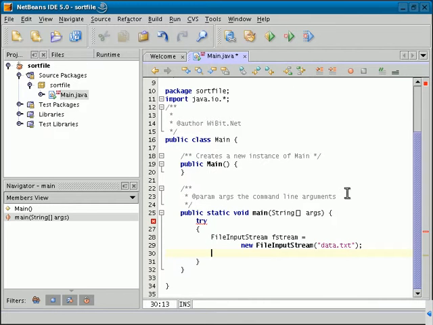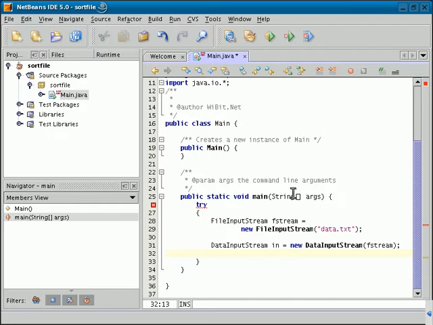Now in the next one, we're going to do a DataInputStream, and we'll call that in. That's going to be equal to a new instance of a DataInputStream, and that stream is coming from fstream, which we defined above. So that's in parentheses and a semicolon. Moving right along, now we're going to define a BufferedReader, which is a predefined type in the Java IO.